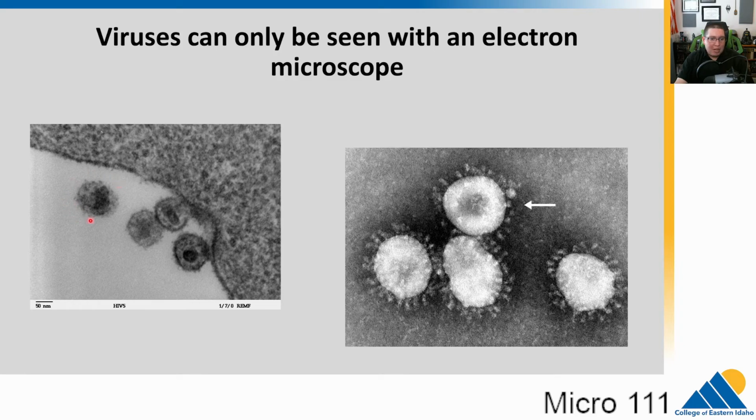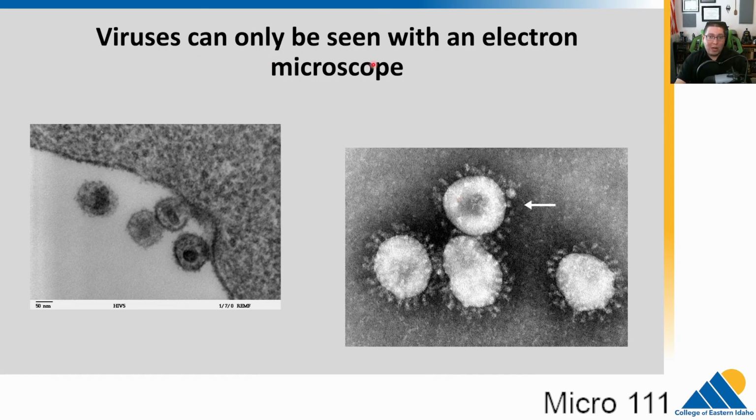So these are HIV viruses, virions, as they're called. They're budding off of a human T cell here. And here is our SARS-CoV-2 virus that we've all been dealing with. And on the outside are these little spike proteins. These spike proteins, our immune system recognizes them, and that's actually what our vaccine trains our immune system to recognize. So our vaccine trains our antibodies to recognize these spike proteins and attack the COVID virus the instant it gets into your body, not allowing it to replicate.